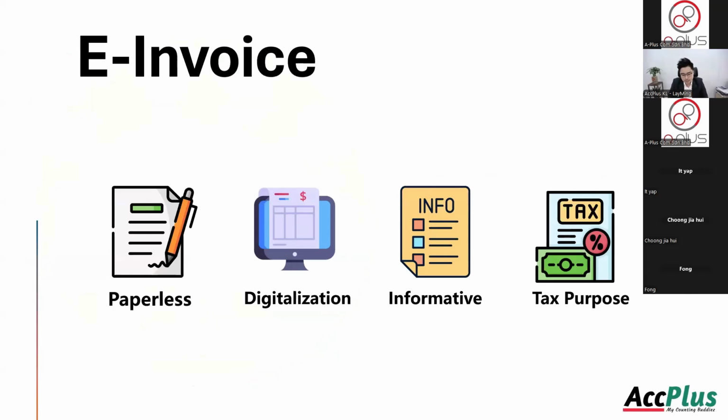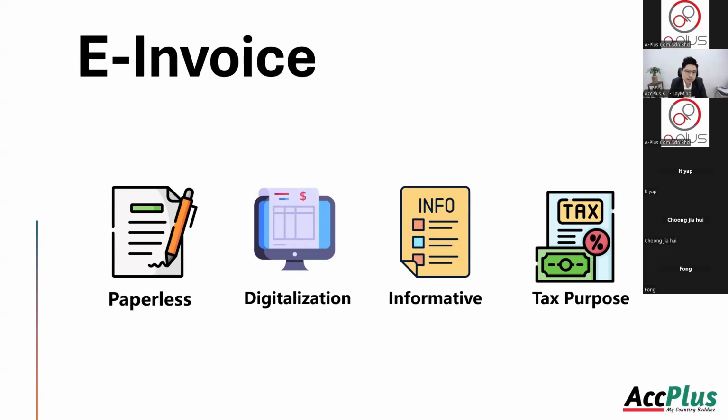The e-invoice comes about because we want to have paperless, digitalization, informative, and tax purposes. If you refer to the current business practice, when we have sales incurred, when we do business with someone, we prepare the hard copy invoice, write down all the information, and pass the invoice to your customer. Your customer will use the invoice they receive from you and prepare their own accounts. After they prepare the accounts, they will prepare the tax and audit, all these things.